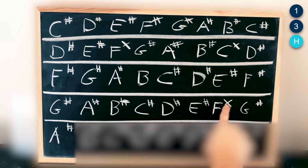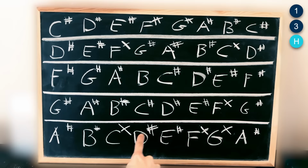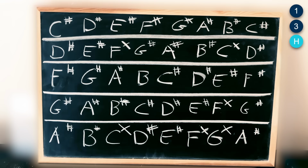And then for A sharp, it's A sharp, B sharp, C double sharp. So again, an X or a cross. And then D sharp, E sharp, F double sharp, G double sharp, and finishing up with A sharp. So now let's have a look at how you did with the flats. I'm very curious to see what you did with the flats.